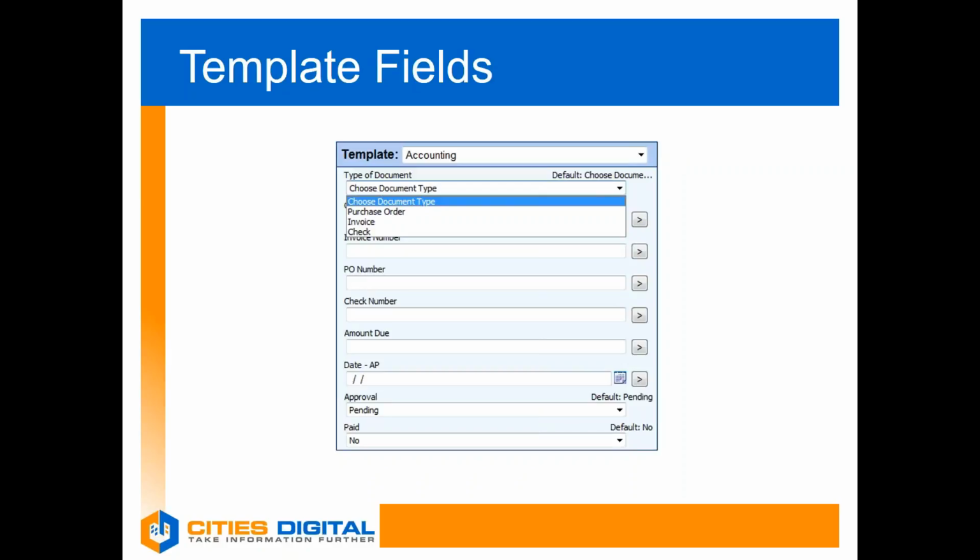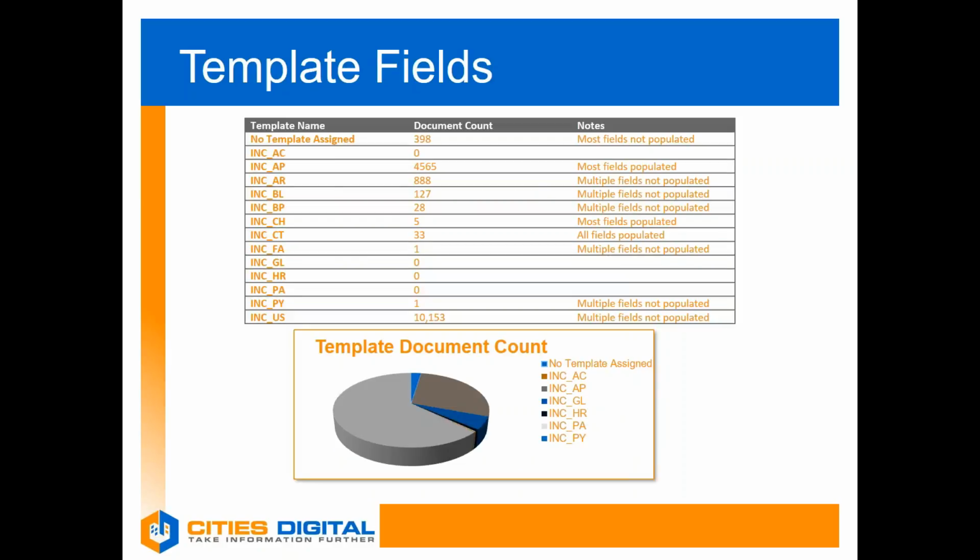And so this part of the system audit would focus on how are those templates being filled out and how many are they, how many are being used at all. And when we run the search, we can find document counts, and we've got some notes here on the right saying that most of the fields are not populated. We can get an idea on the bar graph here how many there are. And really what we're focused on here is getting effective data into the system and not having useless choices available. If there's a template available that no one is using that's got 2 documents in it, maybe it's time to consider retiring that template or merging it with another one.